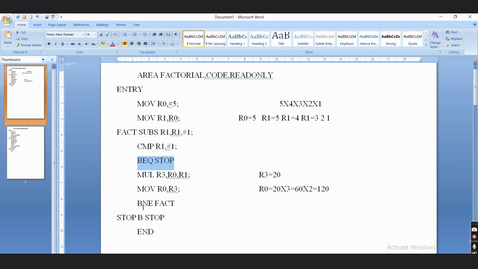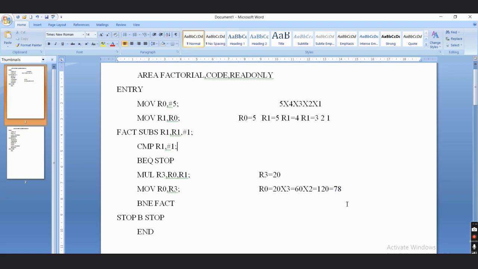If branch equal to stop, our program execution will be stopped here, and the output value will be equal to 120. This 120 is in decimal, but in Keil it is stored in hexadecimal. Let us see what the value of 120 in hexadecimal is. That is equal to 78. This should be our final answer.